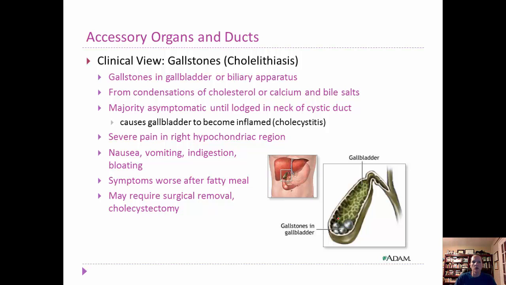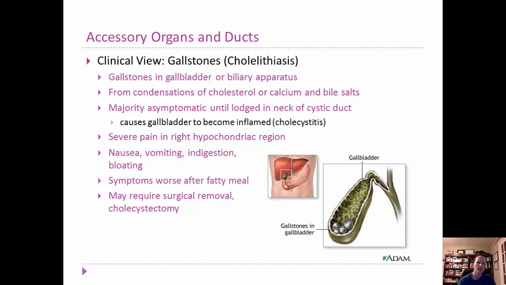Typically, gallstones form whenever the gallbladder concentrates too much, and it's going to condense into cholesterol. So most of the time, whenever we do have gallstones, they are typically going to be cholesterol stones. But they can be calcium and bile salts as well, but the most common is going to be cholesterol. A lot of times individuals can be asymptomatic. They might have a little bit of nausea here and there, but they really don't think about it because they think they ate something bad, or just their stomach didn't agree with them.